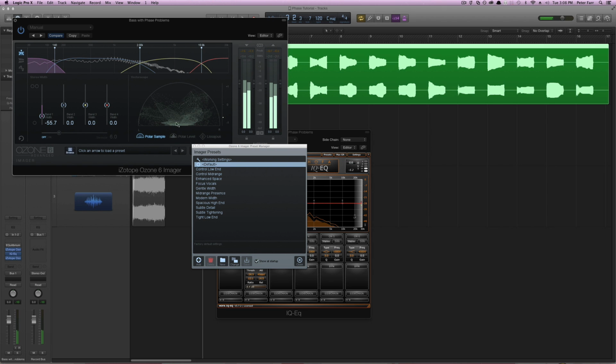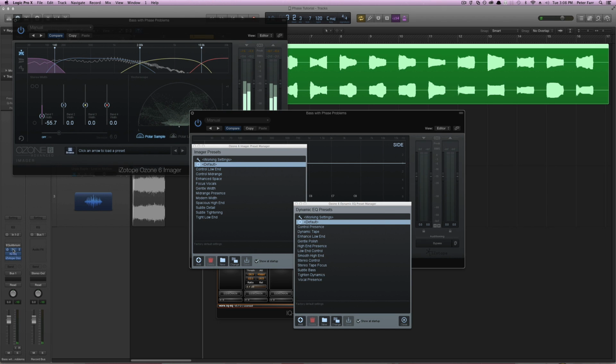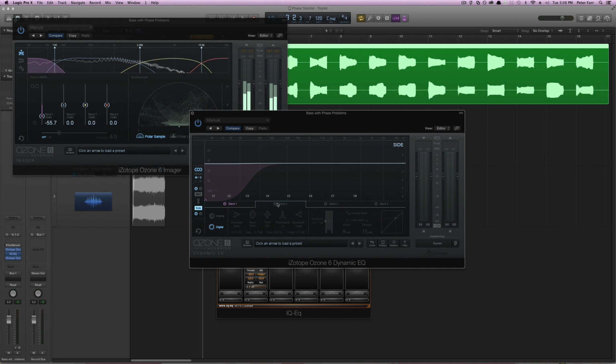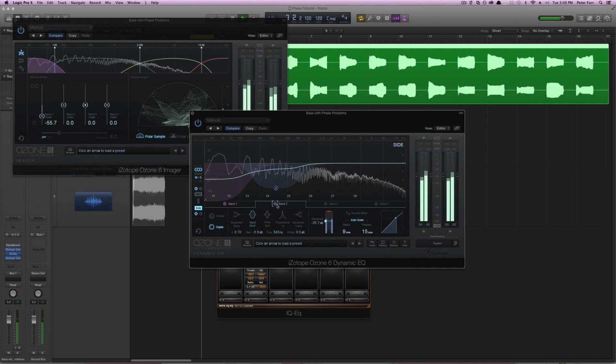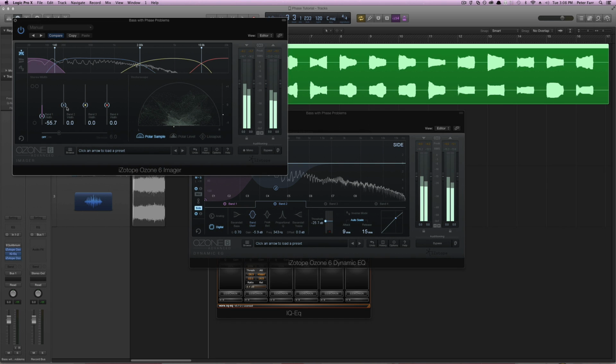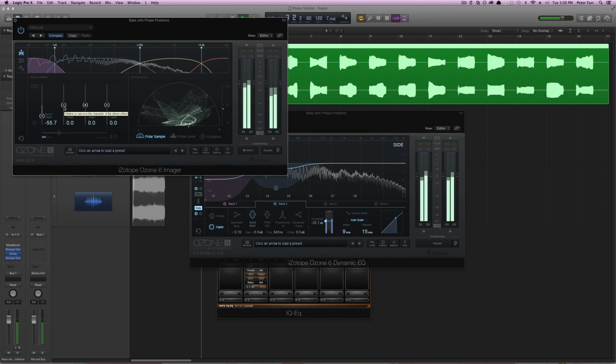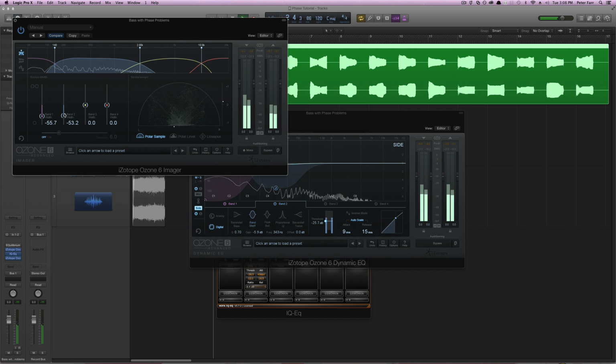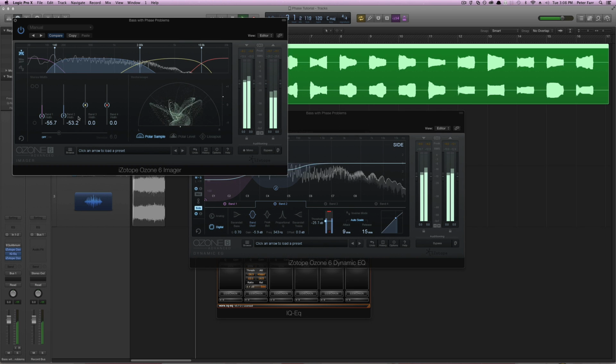So I can come back here. For instance, I already set it up on this EQ and turn back on this band. And you see the mids here are dipping when the side signal gets too heavy in them, as opposed to cutting them all the time. I'm dynamically cutting them, so I can maintain width as much as possible while dealing with phase problems. And I probably still need to cut it here. I do. And that's about good right there.